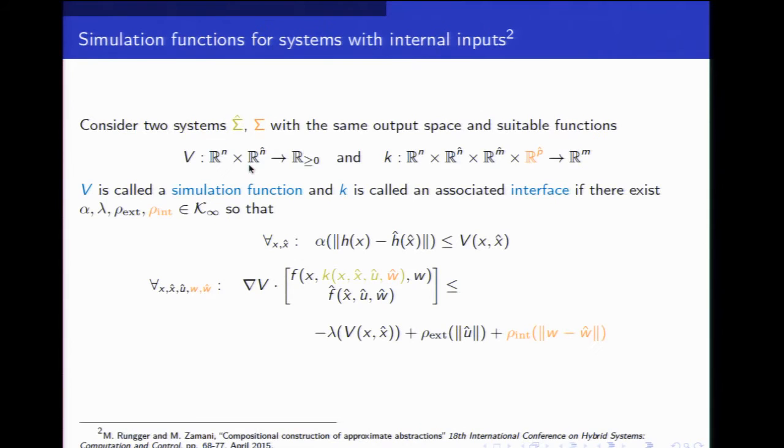One question. Yeah. For unstable systems, h of x probably is going to infinity, h hat is going to infinity, and the difference is going to infinity. The right side should also be going to infinity, right? So if h goes to infinity and h hat goes to infinity, then the right-hand side goes to infinity. So if the system is not stable, probably in the abstraction we have to keep the unstable mode. Yeah, but by the second condition, I'm actually excluding what you are saying. Oh, okay. So the second condition is actually telling me that the Lyapunov simulation function is not exploding, yeah?